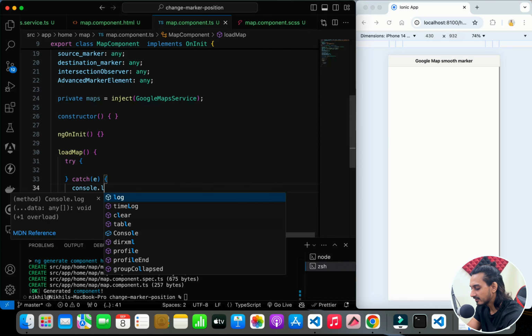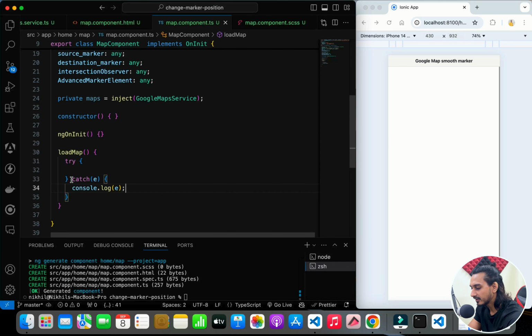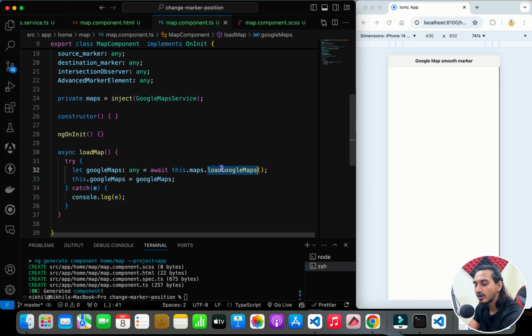If there is any error, I'm going to log the error for the time being. I make it async to call my function from the Google Maps service, which is the loadGoogleMaps function. I'm using await here and passing it into a variable called googleMaps, and then initializing my global variable called googleMaps, because if I want to use it in any other function within the same class, I can do that with the help of this variable.